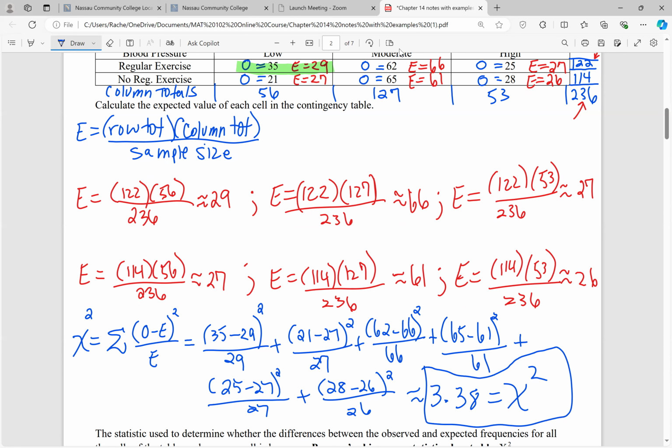In the calculator. So now what we do is we have to see, is this chi-square large enough that we're going to consider these two classifications to be dependent? So we'll talk about, in the next lecture, first of all, how we can get this calculation using the calculator. Okay, I'm going to show you a function in the calculator to do this. And then I'm going to show you how to determine the p-value and then how we can make our decision.